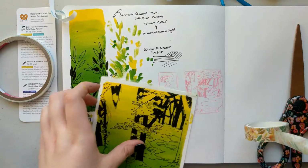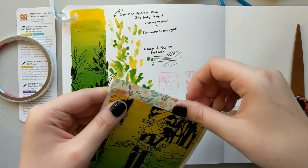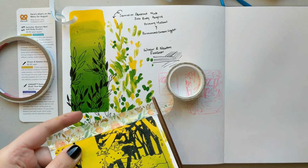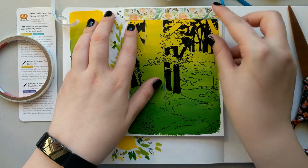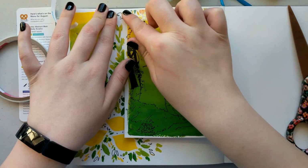Not that there's anything wrong with acrylics, and by all means I want to play with acrylics more. I want to get more comfortable with the medium, but I don't know what I'm doing and I'm so uncomfortable with it still, so we're just kind of winging it and going with whatever ends up happening. So that's pretty much how I feel about this one.